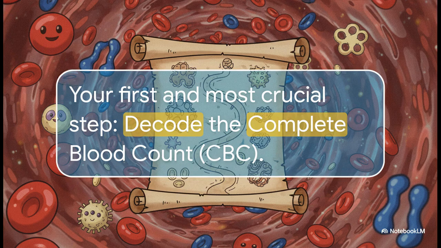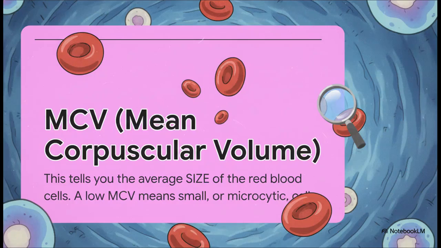But look, it's not just a list of numbers you glance at. It is the first page of your clinical blueprint. If you can understand just a few key parameters on this report, you can build a really powerful differential diagnosis and start narrowing things down from the get-go. So your first major decision point for any anemia is right here, the MCV. It immediately categorizes the whole thing for you.